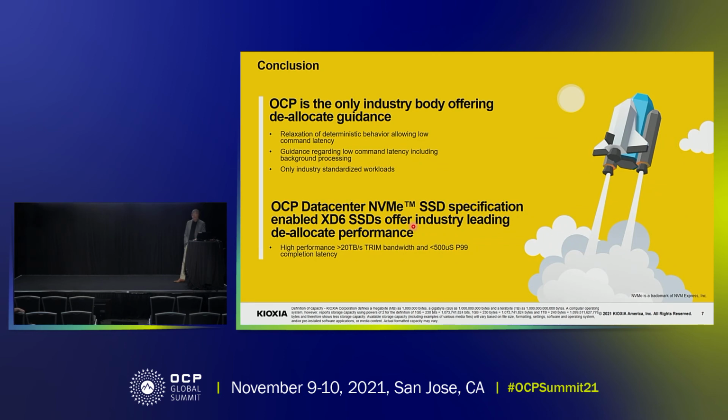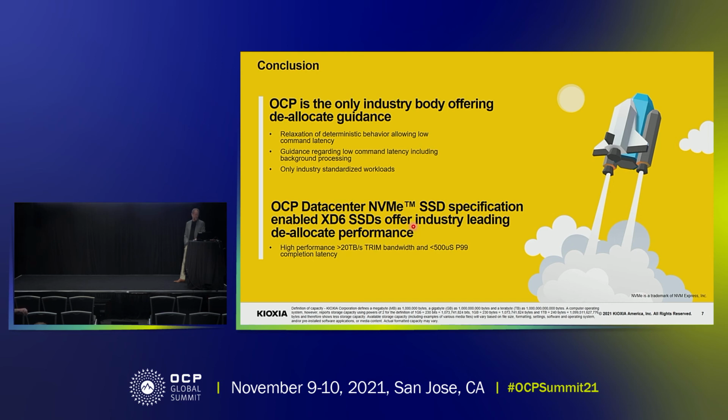So just to summarize, we wanted to give really good kudos to the Meta team and OCP for giving this guidance. OCP is the only standards body or industry body that I'm aware of that offers any deallocate performance guidance. And from the stories I'd heard from some of the hyperscalers a few years ago, trim performance varied wildly, and for the most part, the trim command latencies were really unacceptable and rejected on a regular basis. I think the KIOXIA team heard that and went with a very aggressive approach on trim. And they also offered some standardized workloads around trim and trim performance, which I thought was pretty spectacular.